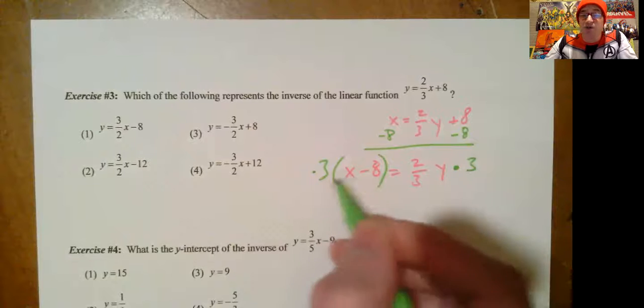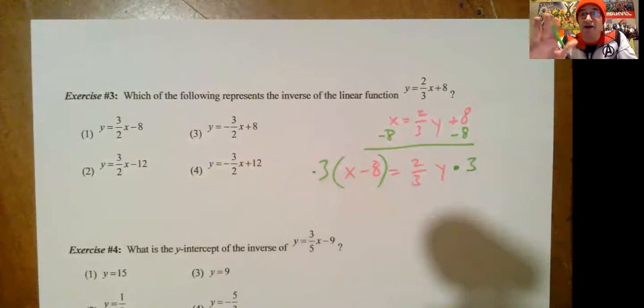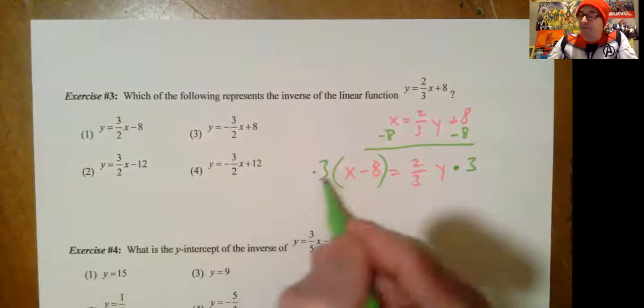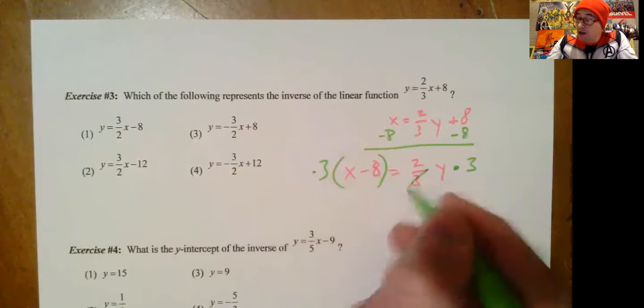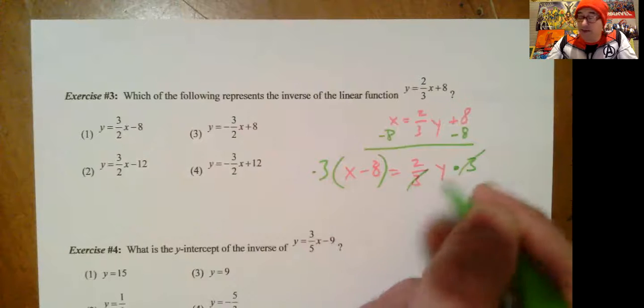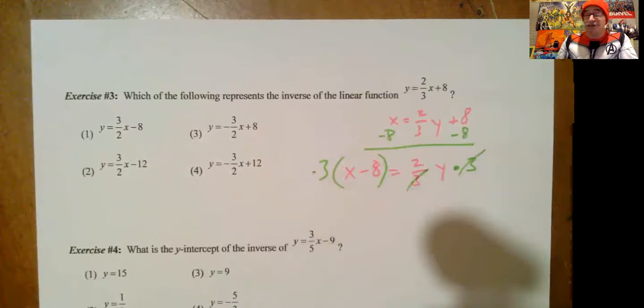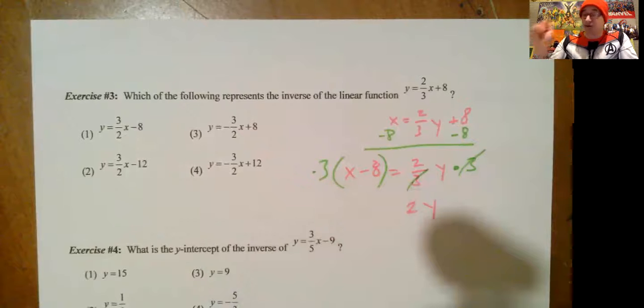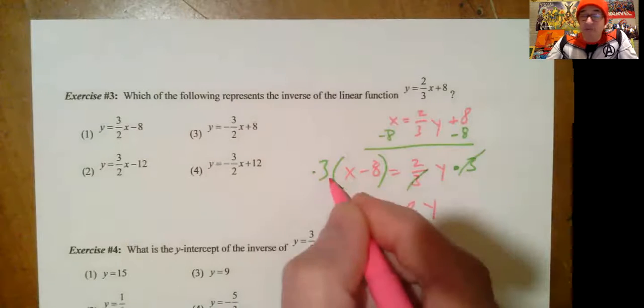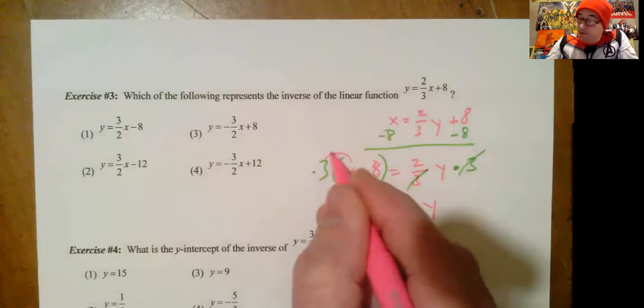I'm going to have to distribute that 3 to both things. It's fine, but it's something I can't forget about doing. A lot of times that's where mistakes happen, is you forget that both things are going to get that 3. And we want to kill the fraction. Like right now, that times 3 and that divided by 3 cancel out. So my new equation on this side, I don't have a fraction anymore. It's just 2y. Easy. On this side, however, when I multiply that 3, I've got to remember to bring it to both things.